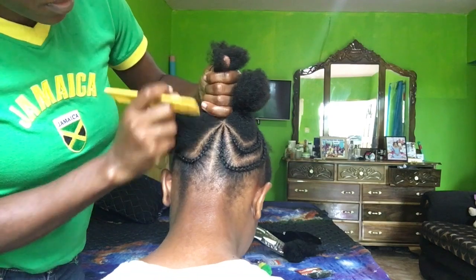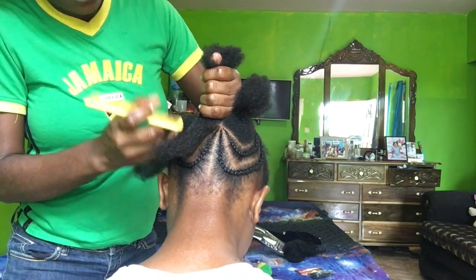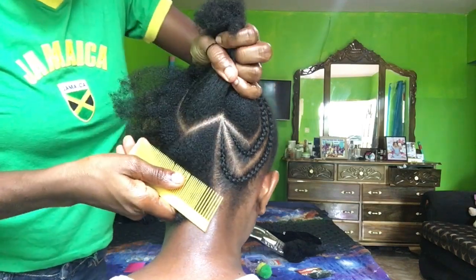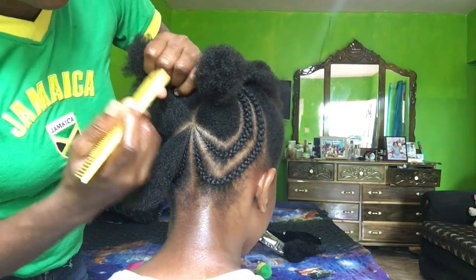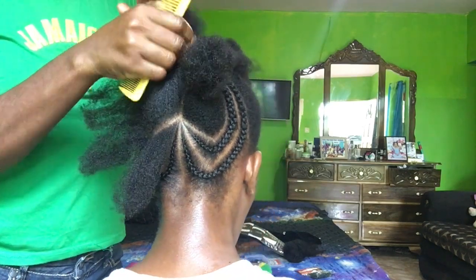Try to be consistent with the size. As you can see, I keep checking the other side to be sure we have even sections. Now remember, start at the center point, not at the top. Every cornrow will begin right there at the center point.